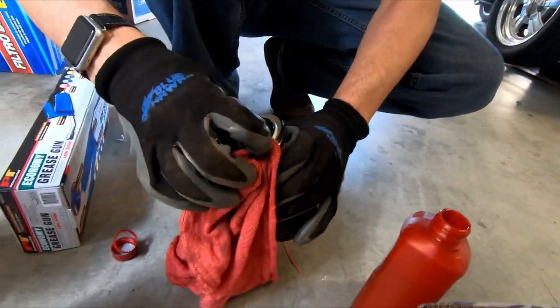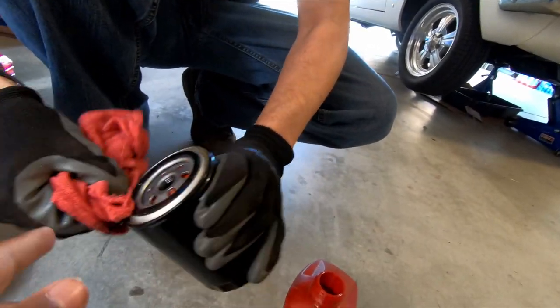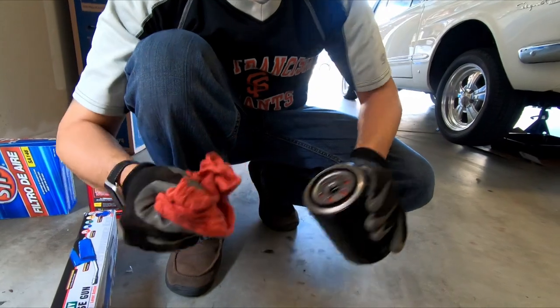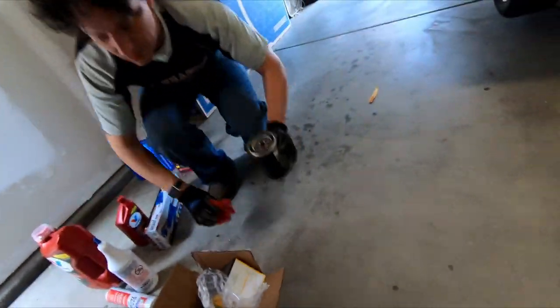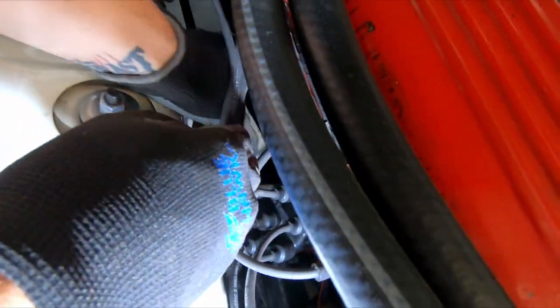I put a little too much oil because I'm doing this with gloves on and it's been a while. I don't want it in the hole. When we start the car, it'll go into the filter, so I'm not too worried about it. But I do want to clean that all up because that wasn't my plan. Let's cover this up here. Get me a new grease rag.